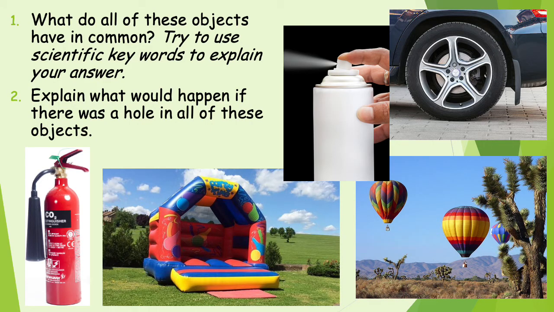Okay, next little thing then. There are some images on the screen. What I'd like you to have a chat about is what do all of these objects have in common? I'd like you to use scientific keywords to explain your answer. And explain secondarily what would happen if there was a hole in each of these objects. Pause the video and have a little think, making some notes down in your books so we can go through the answers shortly.